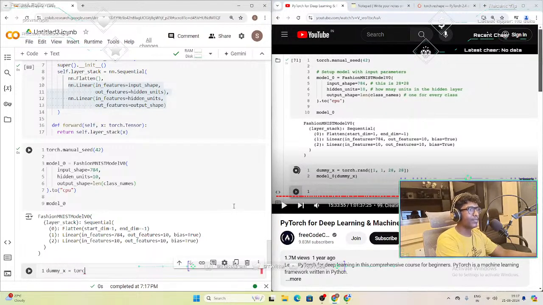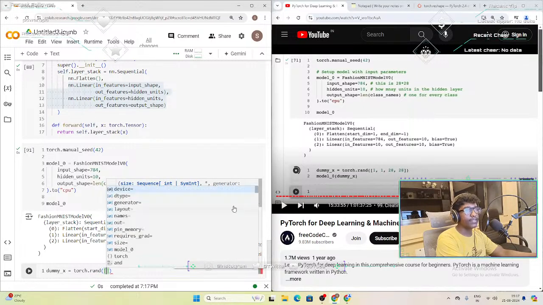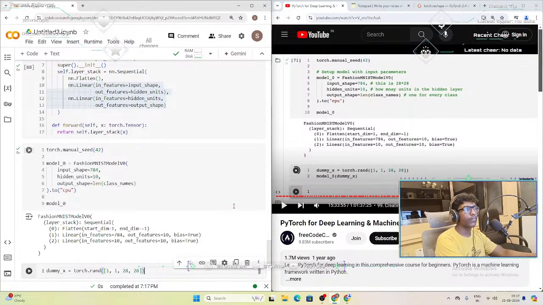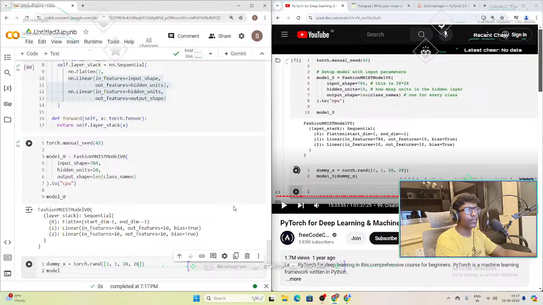I mean, this doesn't represent that. Okay, we're just testing out with random tensors, I guess. Wait, it has non-linearity.